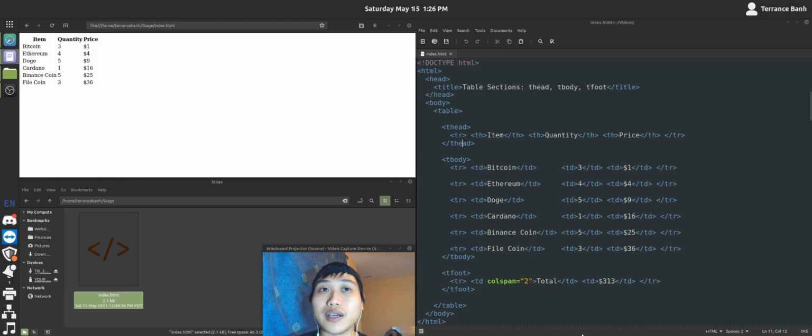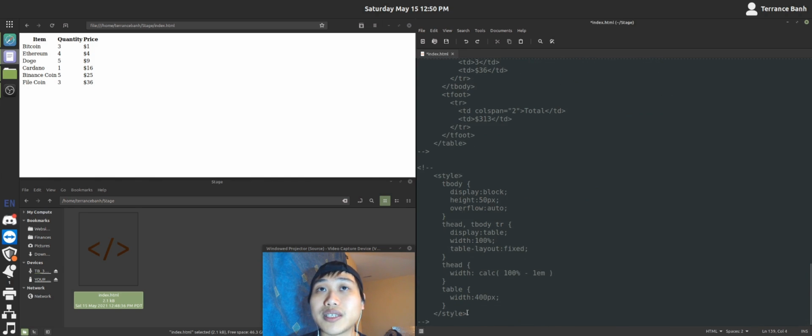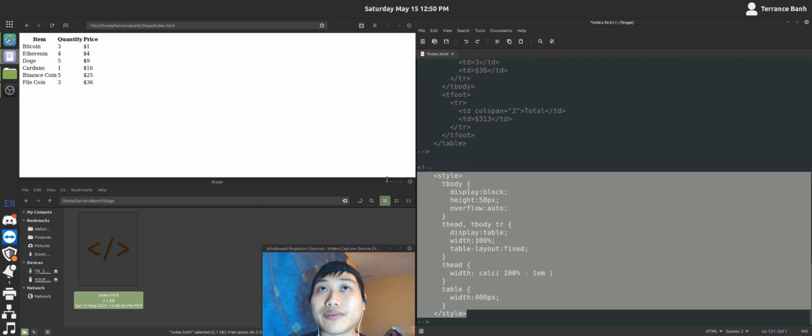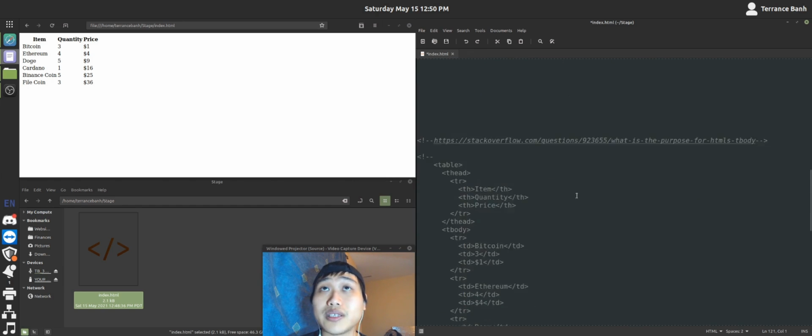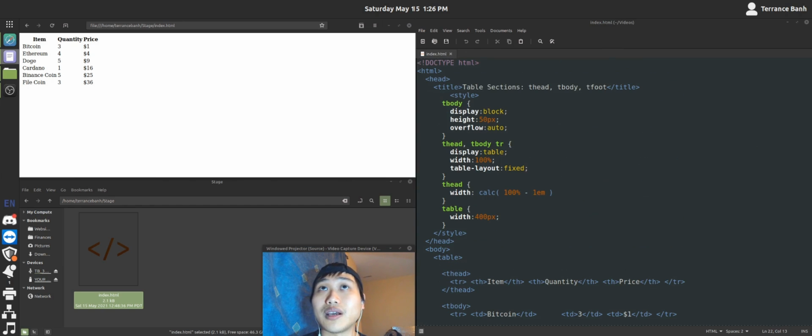So to give you a more visual understanding of what that's supposed to look like, I will put some CSS code into what we have right now. If you have no clue about CSS code, do not worry. This is just for demonstration of what it was supposed to do according to W3C. All right, so you'll notice we shrink the table somehow. You'll notice this little bar here. So this is actually letting you scroll through all the data points, right? Just like so. And that's how, according to what I've read online, it's supposed to work.